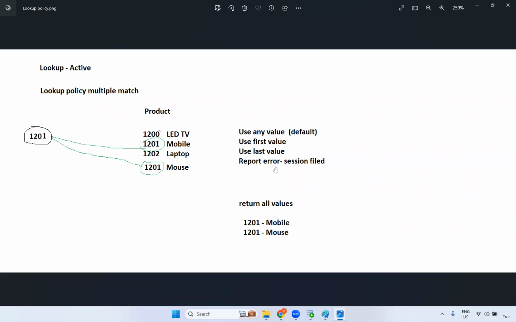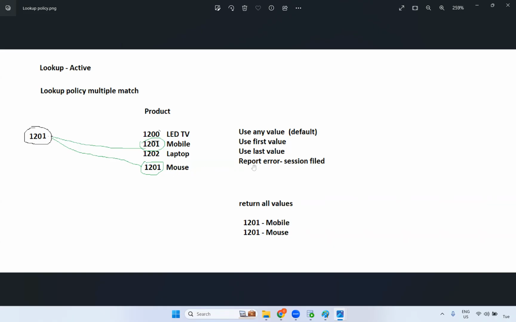So that's what you can go for, lookup policy. By default, you can say use any value. So for 1201, either you can return mobile or you can return mouse, anything is fine. Or you can say first value, so you can order it in ascending order and then take the first one, mobile or mouse.